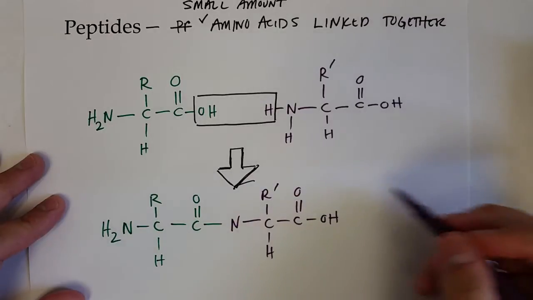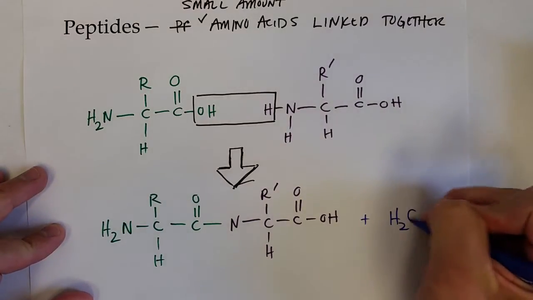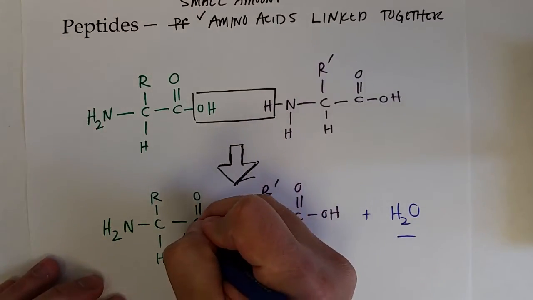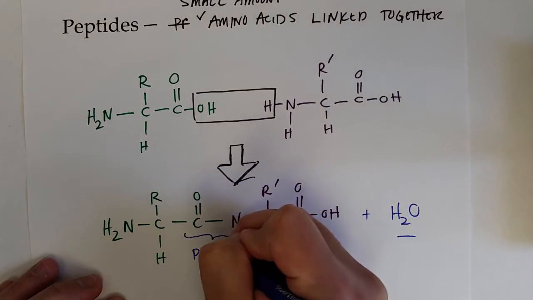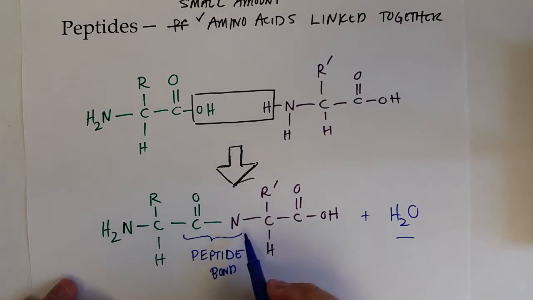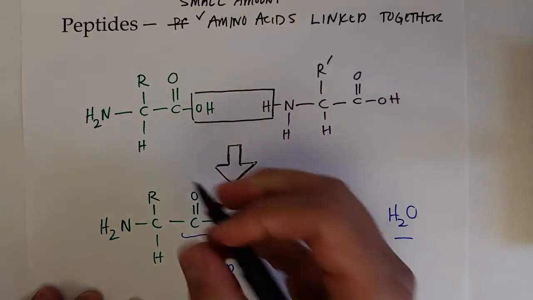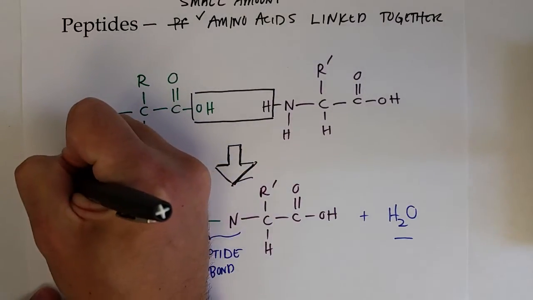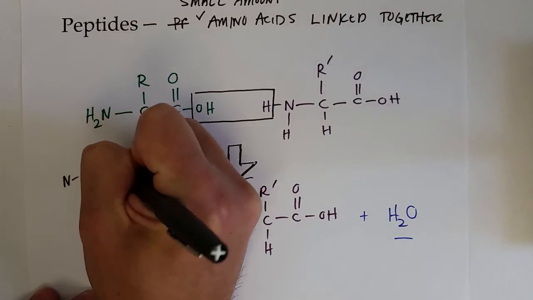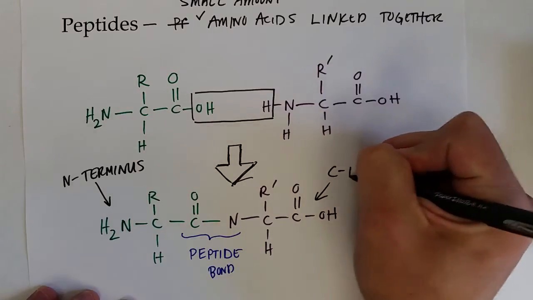And then of course this amino acid could link up with another one, and so on and so forth. This keeps on going until we have large peptides and then of course even protein. So waters are removed from that. This linkage is called the peptide bond, and if you notice it's actually an amide linkage, the carbonyl bonded to a nitrogen. So when you make peptides and even eventually proteins, you're always going to have one end that is an amine, several peptide bonds linking all of the amino acids, and at the other end you're going to have the carboxylic acid group. And so oftentimes you'll hear the amine end of the protein or peptide called the N terminus and the carboxylic acid end of the peptide or protein called the C terminus.